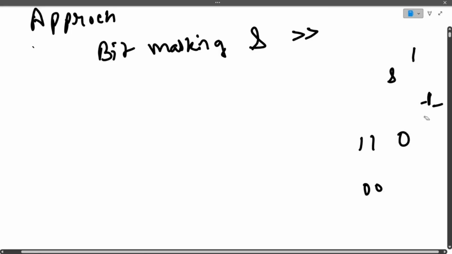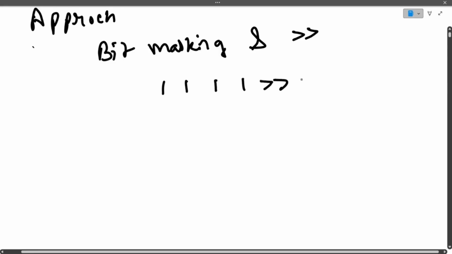Let me remove all of this. Just a second. Yeah, so now let's understand the right shift operator. Currently the binary of 15 was 1111, but you can take any binary. If we do a right shift by 1, what will it become? It will become three ones. The least significant bit will be gone, because everything moves towards the right. There is nothing at the right, so these 4 bits will become this.